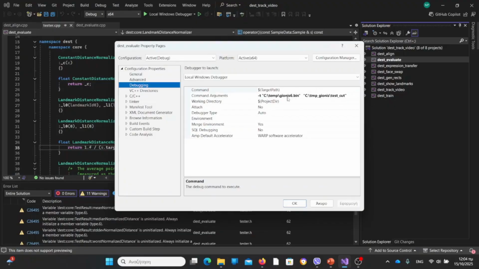For example, here I defined which model I want to test and against which test set. In this directory, the test set exists where photographs along with their annotations made manually and serving as a ground truth exist.